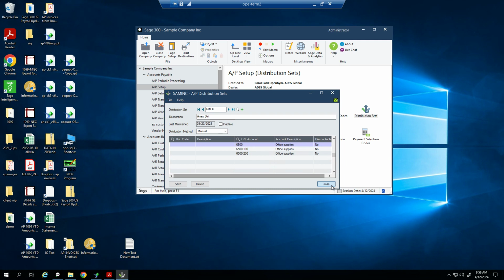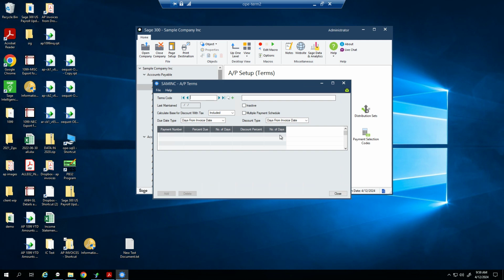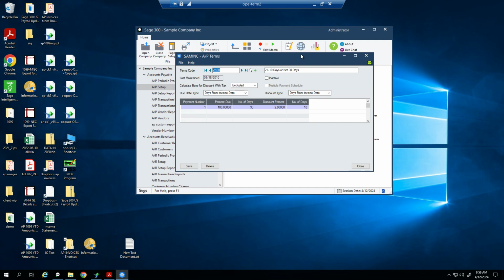So that's distribution sets. Terms can be exported out of the old and into the new. Whatever terms you have in both AP and AR can be pulled in. I have yet to see a terms that we couldn't create in AP and AR.